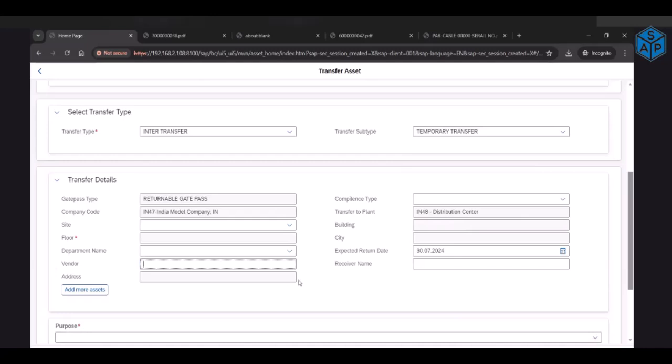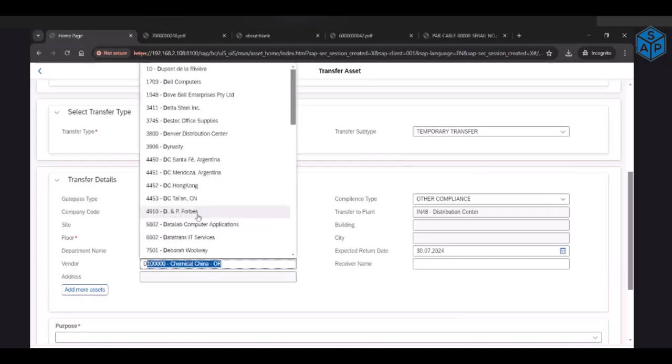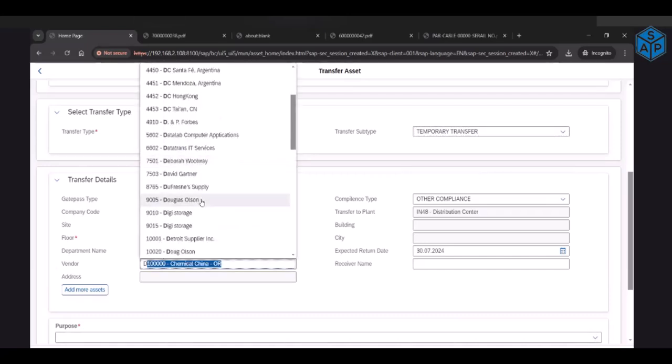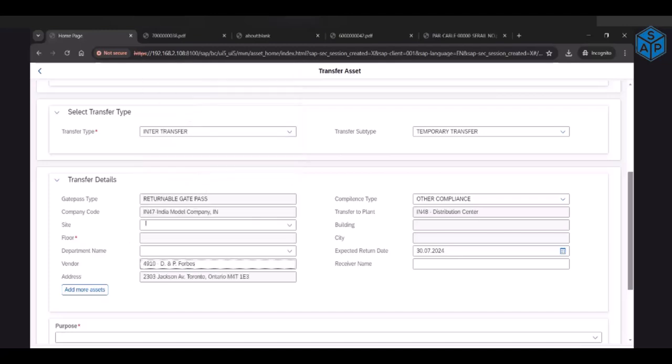So that vendor, we are also capturing this vendor field, sir. Suppose this asset number you are sending to this vendor, you are temporarily sending this. So for that purpose, we have selected this temporary transfer, and whatever vendor you have, this is the vendor master basically. You just simply click which vendor you are sending it to, and the address which is stored in the SAP standard database table will come here and you just simply select it, sir.